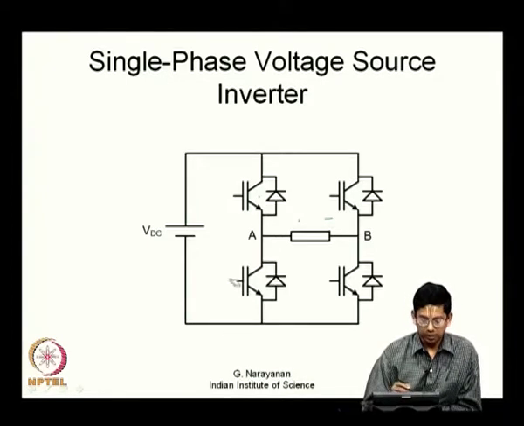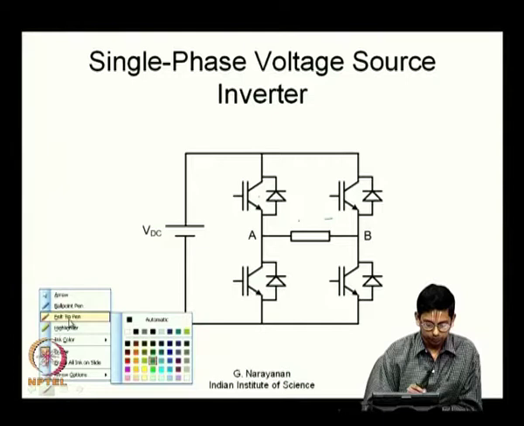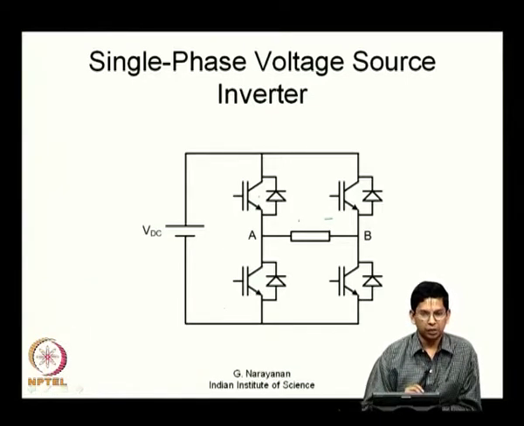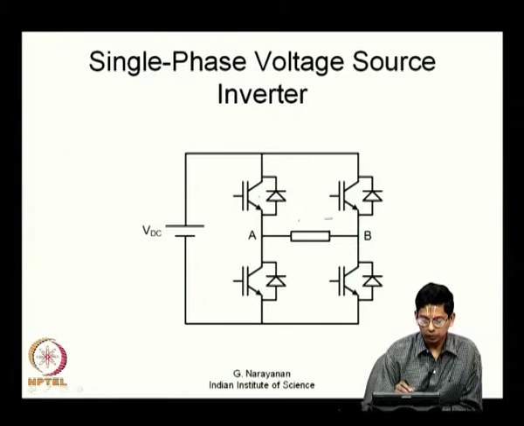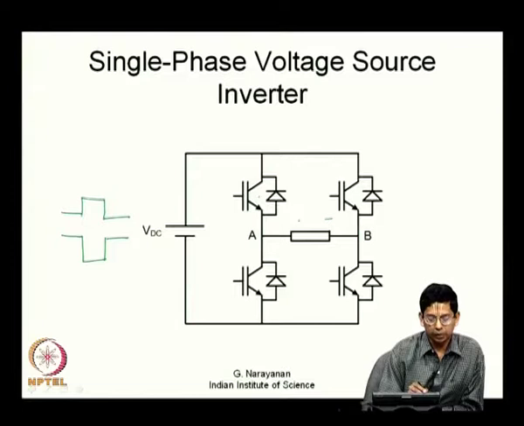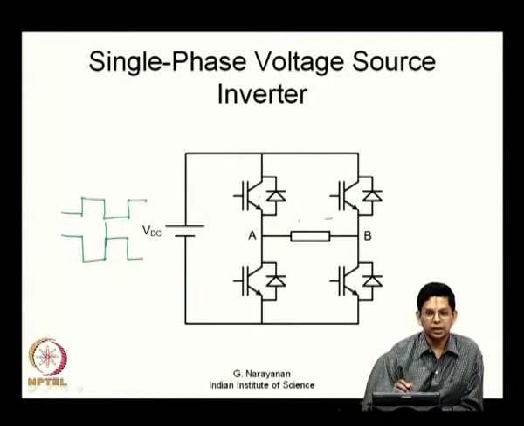What is clear is you have these two, either the top is on or the bottom is on. This is a single pole double throw switch. So, if the top is on, the bottom has to be off and vice versa. So, if the top transistor in A is gated like this, the bottom has to be gated like this, complementary to that. These two are complementary to one another. So, this is how they are gated.